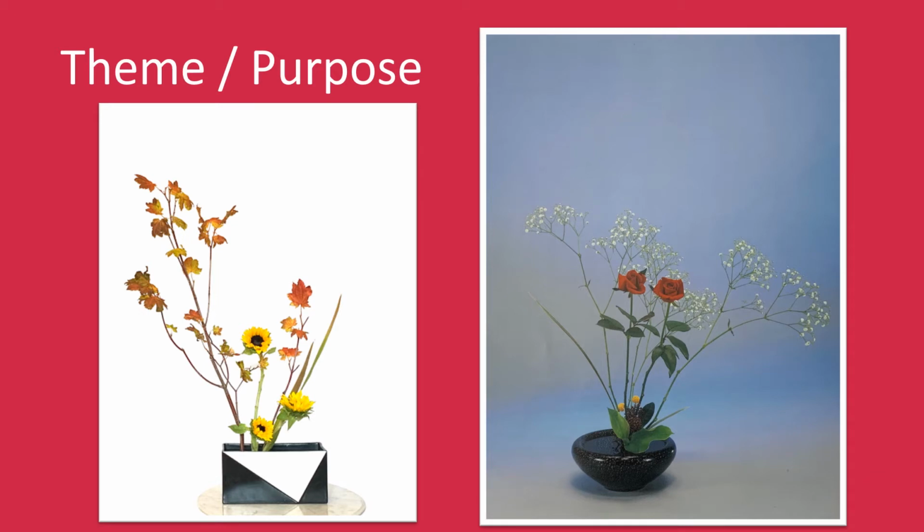When arranging a Jiyuka, you start with an idea, a theme. In this case, the arrangement on the left, which is my own arrangement, I was thinking of expressing the fall, the autumn, and I chose the material accordingly. I started with the maple vine because of its color, and I added to that seasonal flowers, the sunflower and the iris leaves, which have become yellow at the tip, which is part of the season.